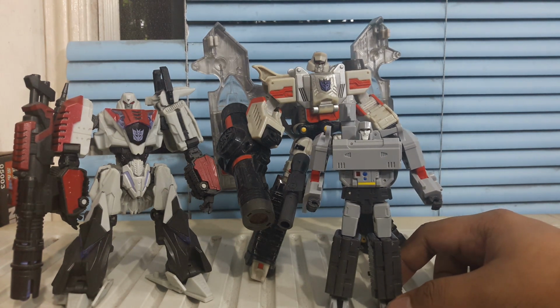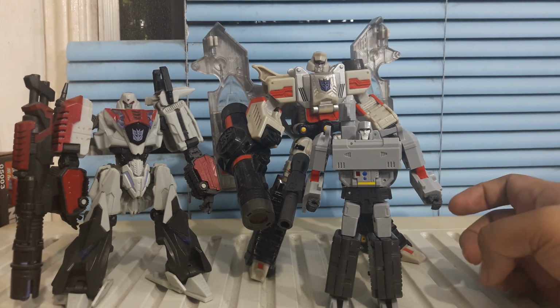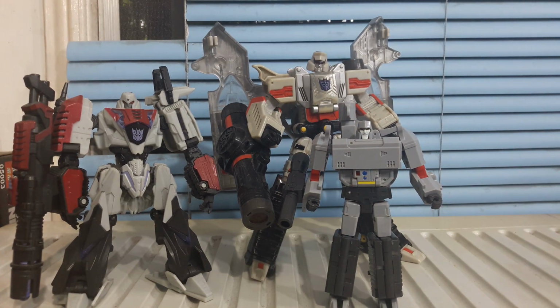Very nice addition to your MFT line. I would definitely want you guys to get this. Very nice toy, very good articulation, wonderful engineering. I just really am not a big fan of transforming him back and forth. So I'm going to keep him in robot mode.